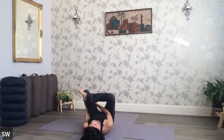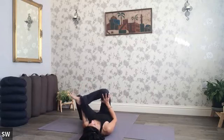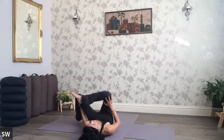If you've not quite found that sweet spot, a little tilt over to the left will sometimes just identify a nice spot in this right hip. The right hand can help open the thigh, gently pushing on the inside of the knee. 2 more breaths here, and then we'll take it across the other side.